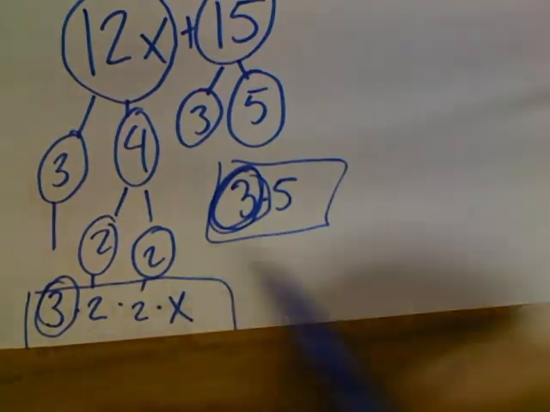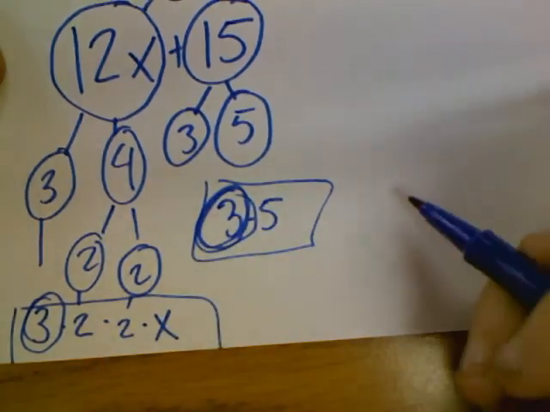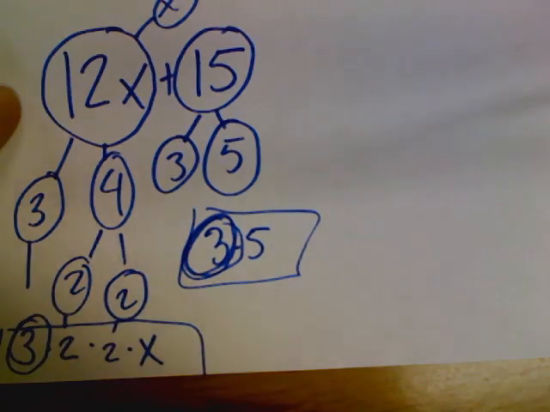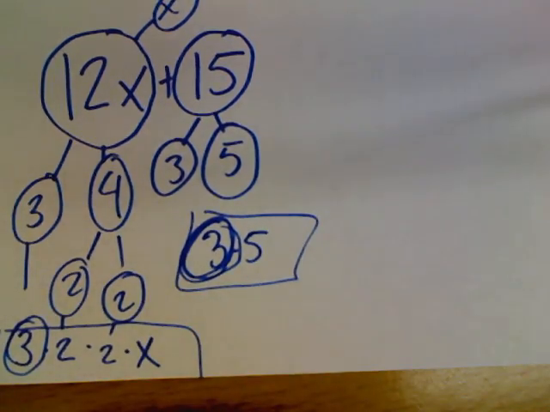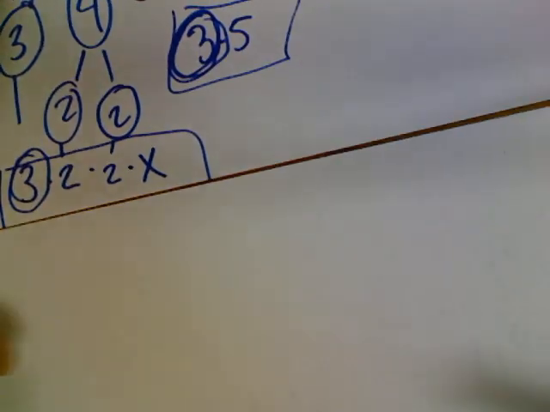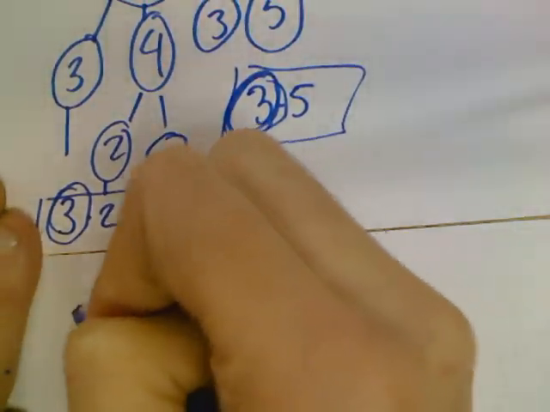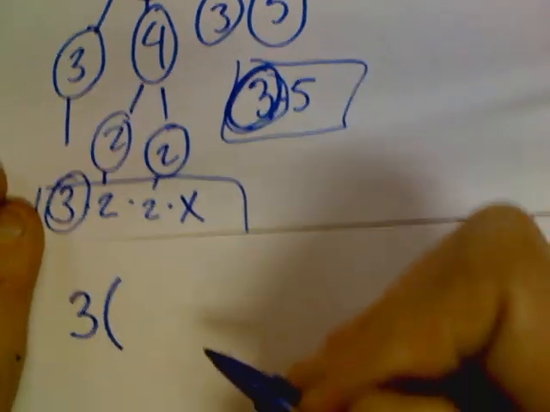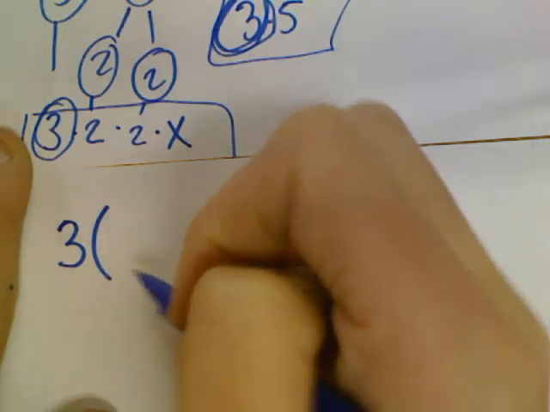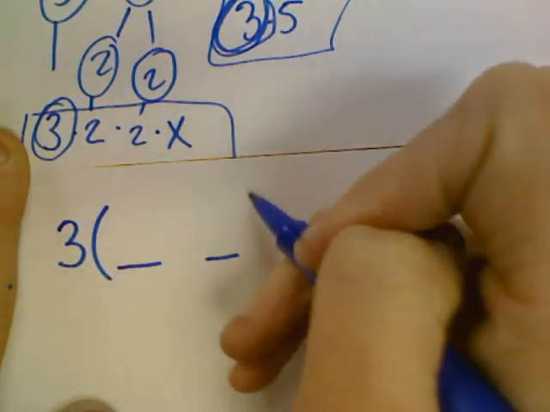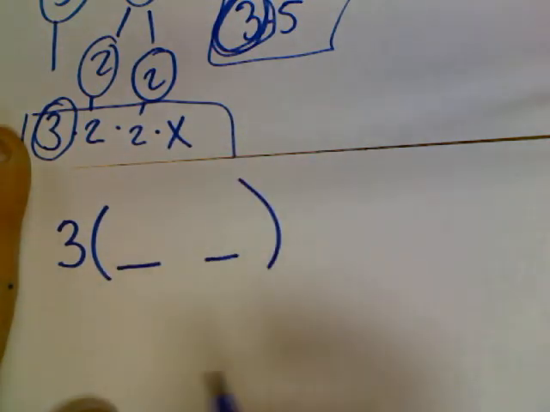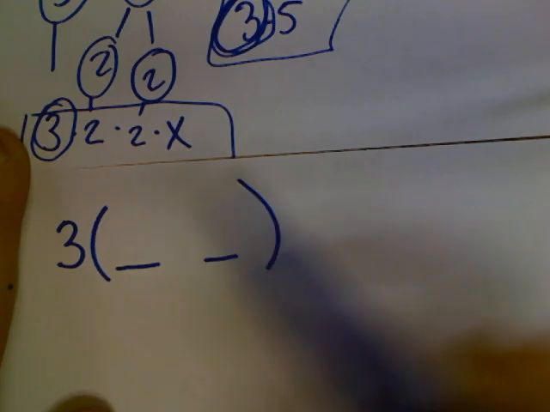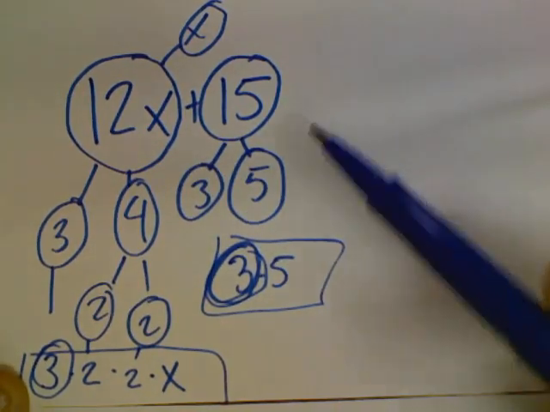So when I'm factoring my 3 out of the expression, I'm going to put my 3 on the outside of my parentheses. Okay, so if I'm factoring out the 3, factoring it out means that it goes on the outside of my parentheses. When I'm factoring something out, I'm essentially saying that the 2 terms inside of my parentheses will be multiplied by 3. So I need to figure out what would be multiplied by 3 in order to give me 12x and to give me 15.